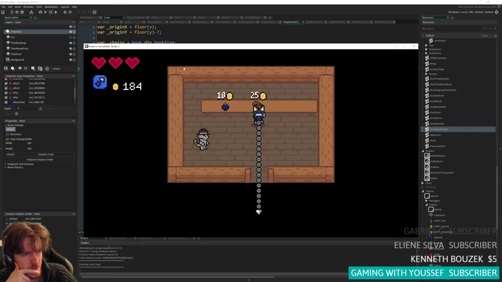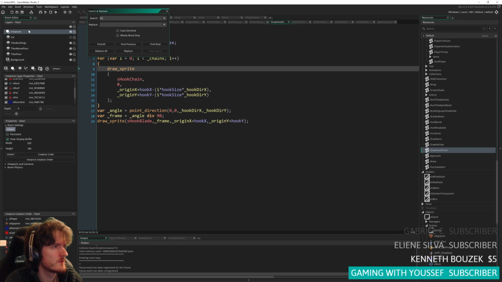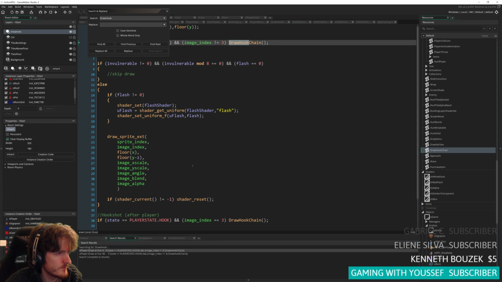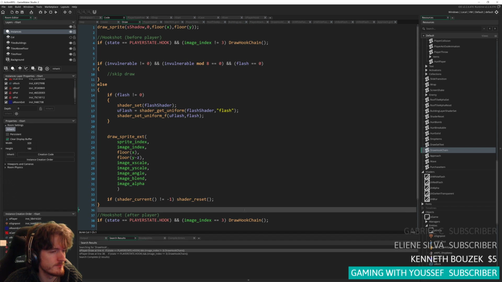Something still doesn't look quite right about the way it comes out of the bottom of there. I don't know what. I suppose it's because it's not actually being covered, that's just where it's appearing, right? Yeah, how is that actually drawing over the... Oh, right. I don't know. When do we do draw hook chain? Oh, right, yeah, we either do it before the player or after the player, depending, right, sure.